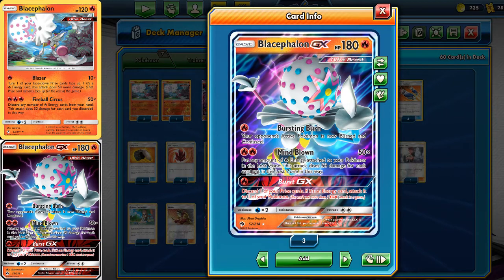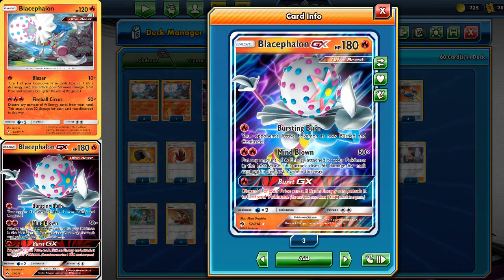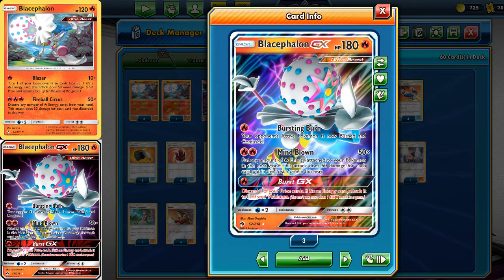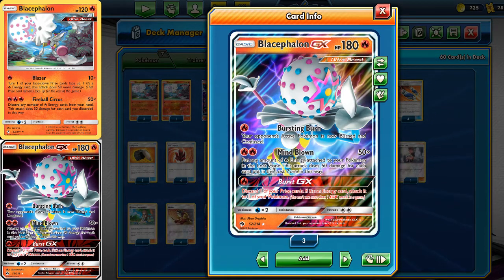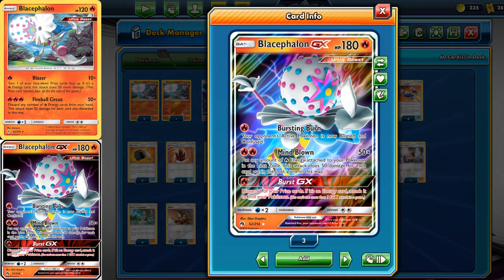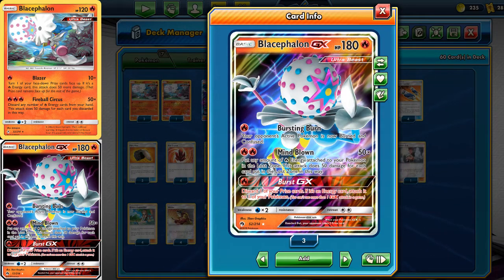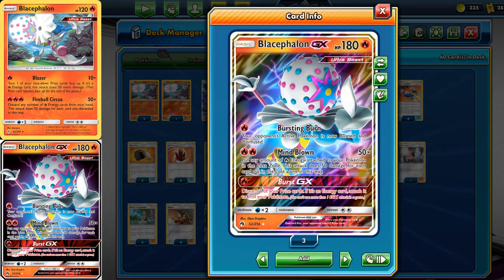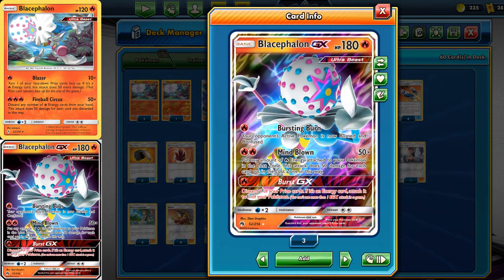But I think one of the best things that this card does in this deck is gives you access to Burst GX. Means that you're going to be able to take your last prize for free, or on a turn when maybe you've missed an attack and missed an attachment, maybe something like that, you'll be able to get that extra prize and potentially accelerate to your board as well, which will be really strong.